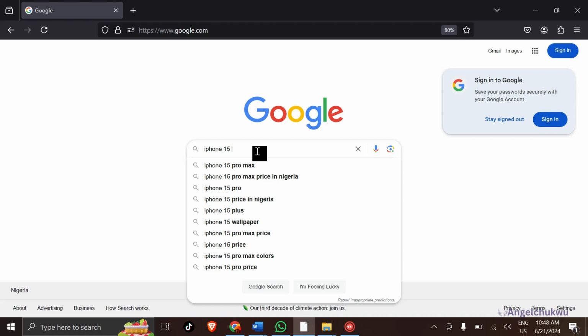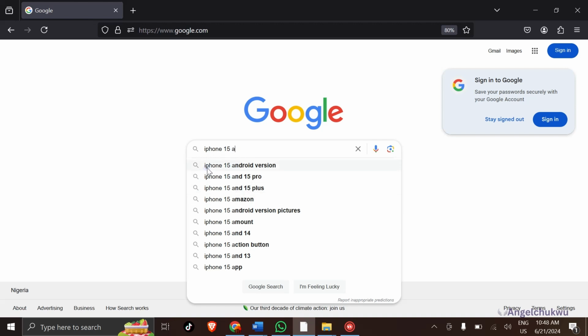Okay, one of the techniques we use in looking for long tail keywords in Google Suggest is what we call the alphabet soup method, the ABC method. Now we have iPhone 15 as our seed keyword. For us to get many other keywords, I will start with A. Type in the letter A, and then you see every keyword that starts with A after this iPhone 15.